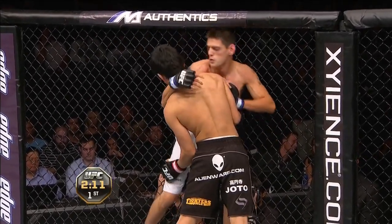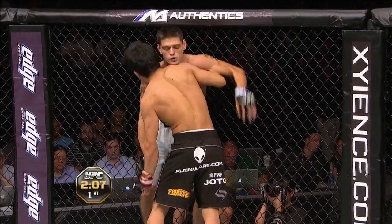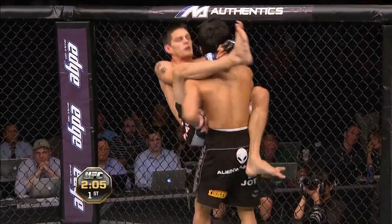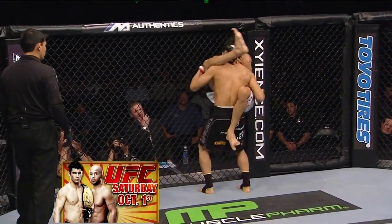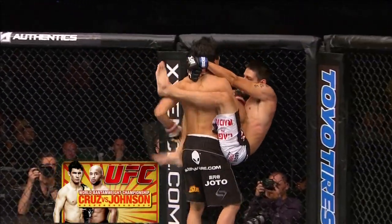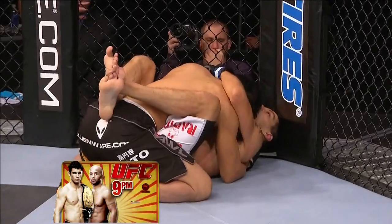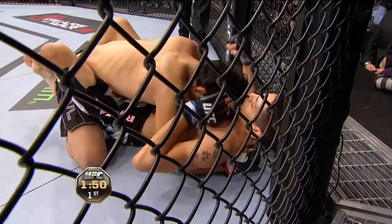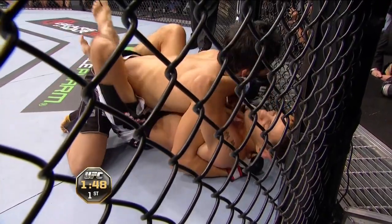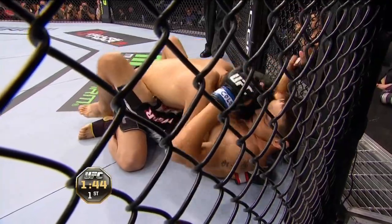Just over two minutes on the clock in round one. Nice elbow as well — that shows you why Escobedo's not afraid to be on his back or in full guard. He's going straight up to a triangle, climbing him with a triangle. Nicely done by Mitsugaki — notice how he shook him, jumped up and down to get him down like that. He ends up in top position. Full guard for Cole Escobedo, with his head pressed up against the post, so it's going to be very difficult for him to adjust and get a better position.